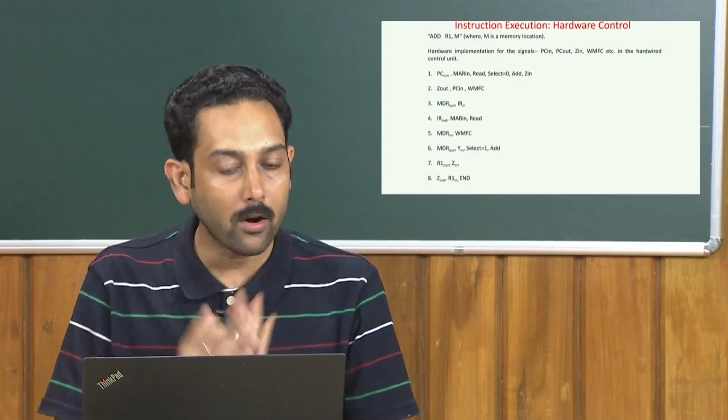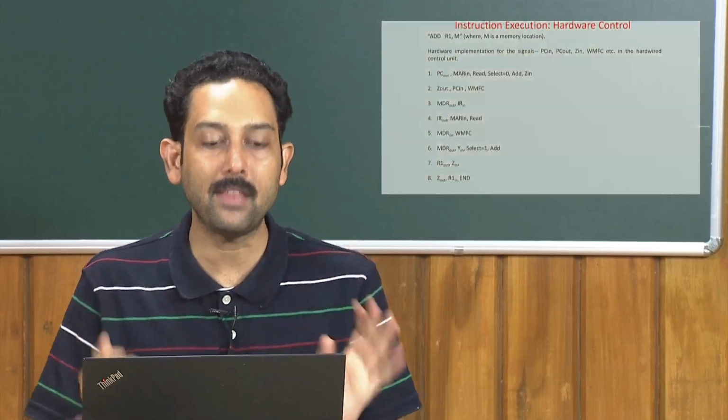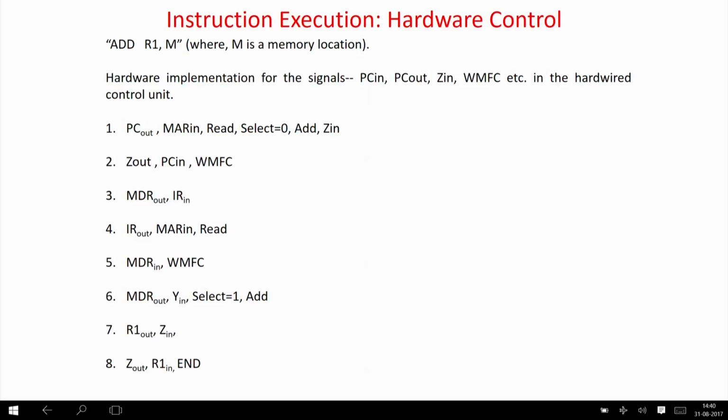Now, we will take some very concrete examples and the thing will become very, very clear for us. So, first let us take an example called add R1M, that is you are taking the memory location value, dumping it to R1 after adding it to what was the content in R1. If you forget about last class, we have discussed that these are the series of control instructions. What are the signals involved?